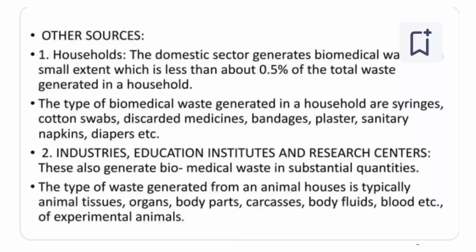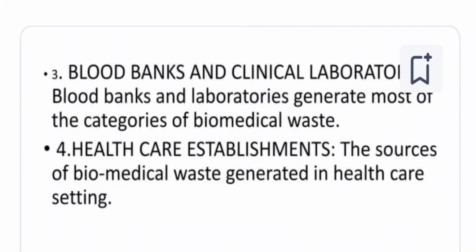Whereas industries, education institutions and research centers also generate biomedical waste in substantial quantities. The type of waste generated from an animal house is typically animal tissue, body parts, animal organs, carcasses or dead bodies of animals, then body fluids, blood, etc. of experimental animals. So next, from blood banks and clinical laboratories. Blood banks and laboratories generate most of the categories of biomedical waste. Healthcare establishment, the sources of biomedical waste generated in healthcare settings.